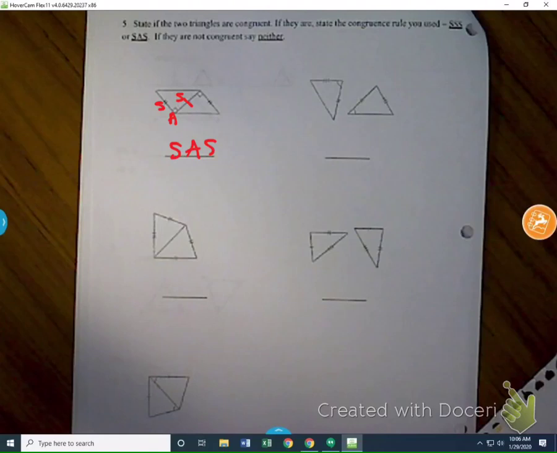Yeah, I started the other way. I had that. Okay, but if you had that, you could check this side is not marked congruent, so there's not 3 sides marked on one triangle. What about the next one? Side angle side. Perfect, side angle side. What about the other one?